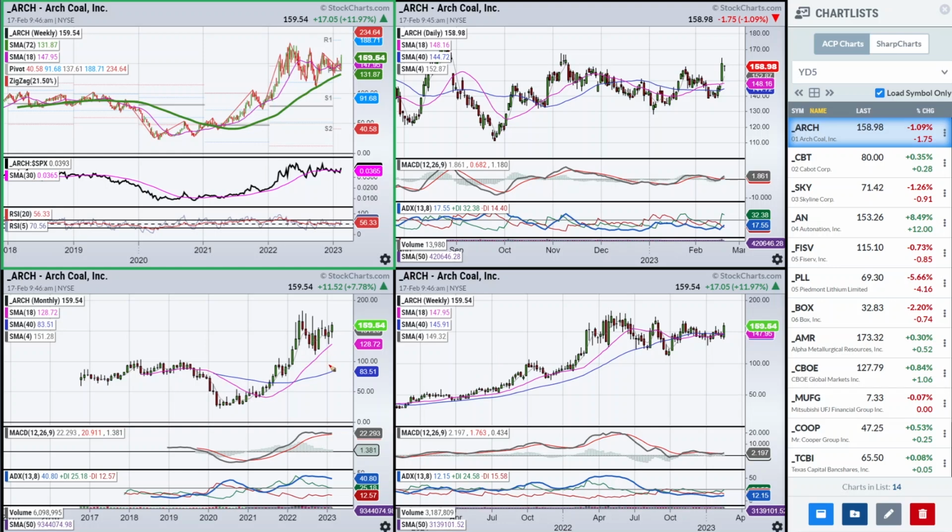So first off, what I'm looking for is a really strong move on a monthly chart. And I want to have long-term momentum in place. So I get this strong move to the upside that is confirmed by a really powerful reading in ADX. Now, I don't want to buy when it's stretched away from the 18 months. So I let it consolidate and work its way around and almost form like a little cupping shape to it as it pulls back toward the 18-month line.